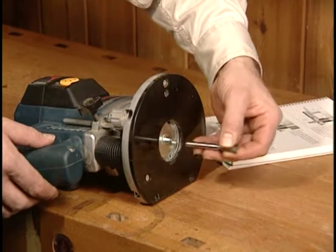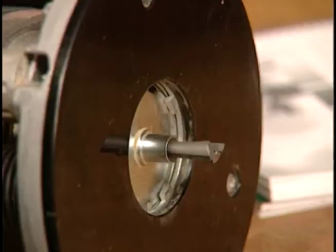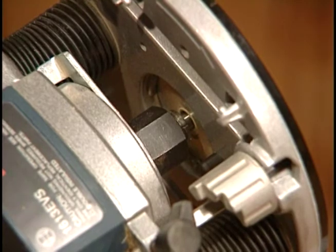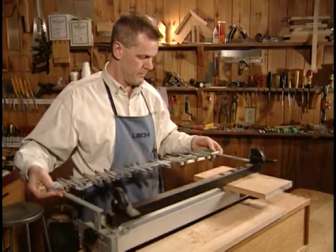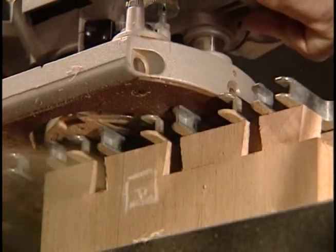Always insert the shank as far as possible into the collet, and keep the collet as close to the cutter head as possible. See your Leigh user guide for the best way to accomplish this. The Leigh Dovetail Jig is a unique woodworking tool. It allows you to add a professional touch to all your work.